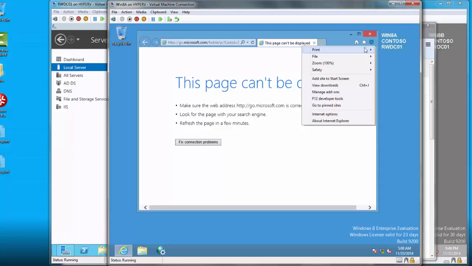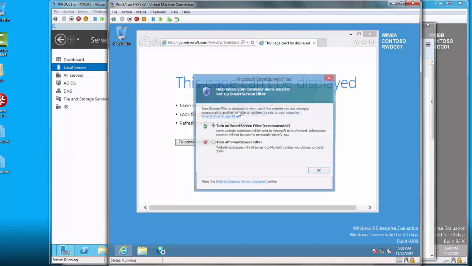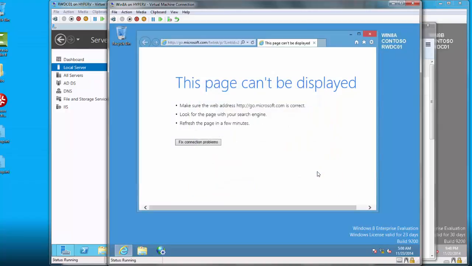And we reverse the process. We'll turn on the SmartScreen filter. And that's it for section 2.3.